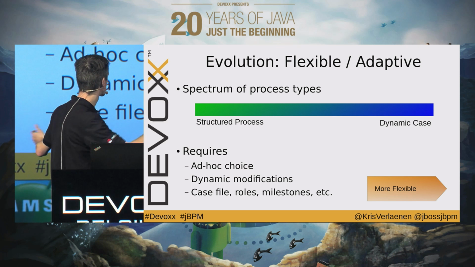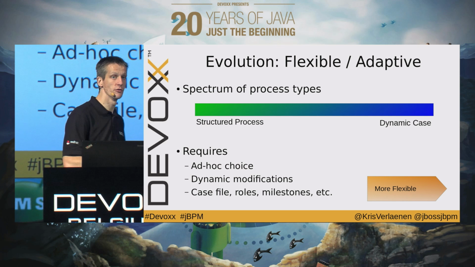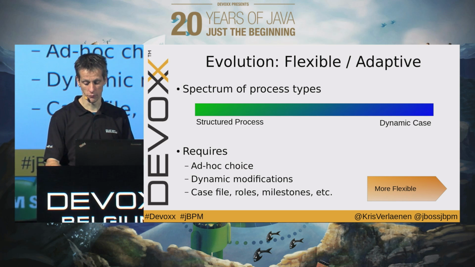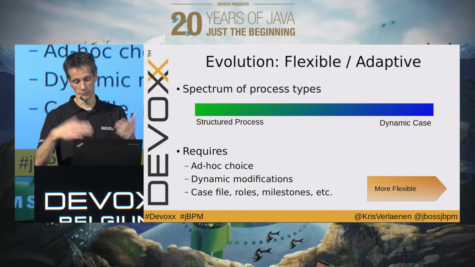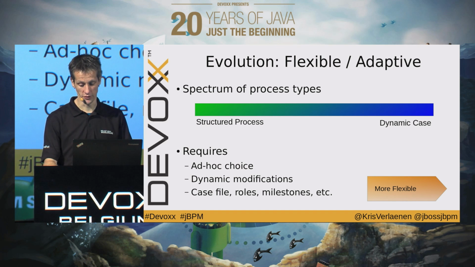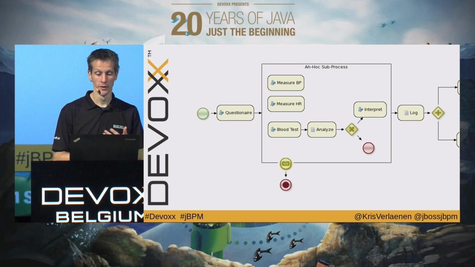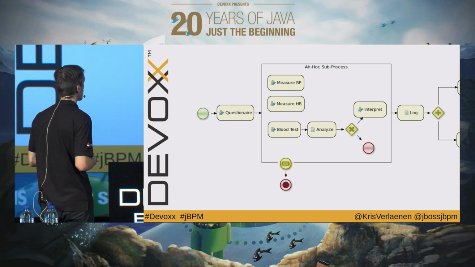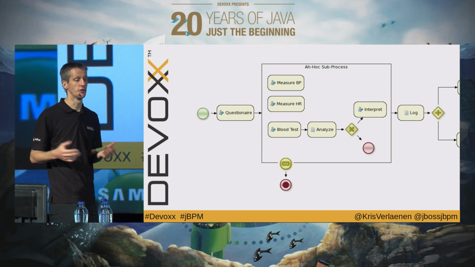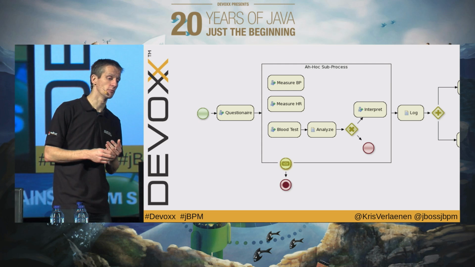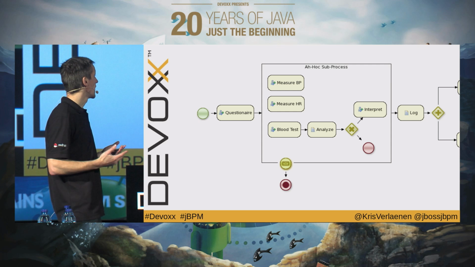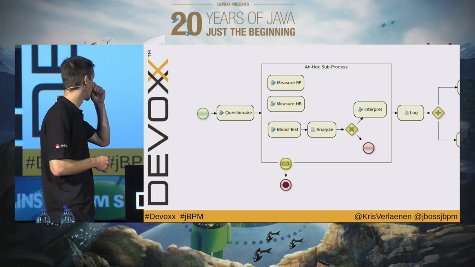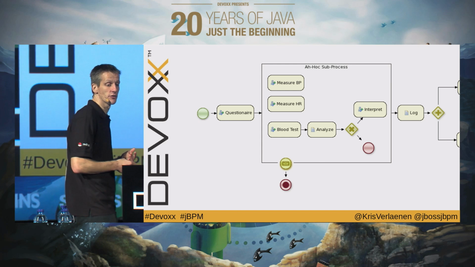If you don't have a very structured process, you might be working with milestones to track the state of your process or your case, rather than the traditional process instance view that I showed earlier. To give you an example, the BPMN 2 spec does allow you to add a lot of concepts on top of the predefined concepts. So the approach that we've taken is we have added quite a few additional features on top of the engine to start supporting these more advanced cases.